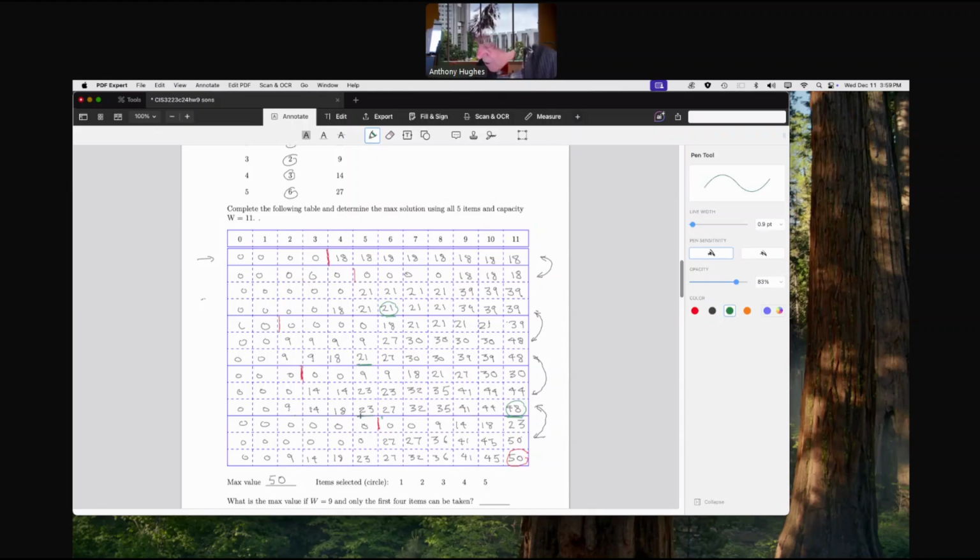There we are. We're here to here. And yes, that is different. So we got the second item. Okay, so we got 2. But 21 to 21 doesn't change. So we didn't use the third item.